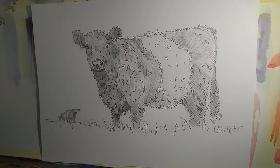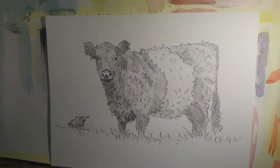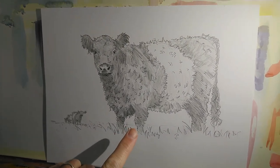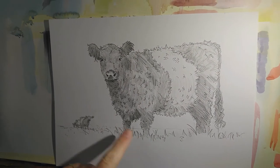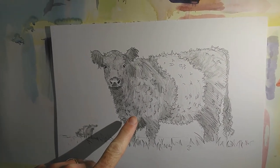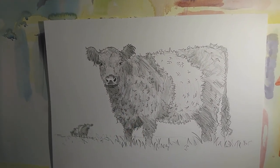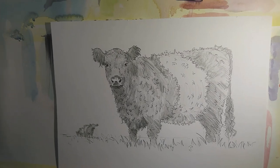So for those of you wondering about the Farm Animals Commission, this is the first almost completed drawing. This is obviously of a belted Galloway cow with a couple of cattle off in the background. And I've used pencil and ballpoint pen for this one. So I'll keep you updated as I do more and more of the images.